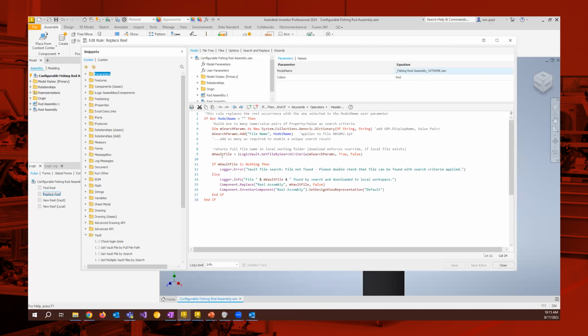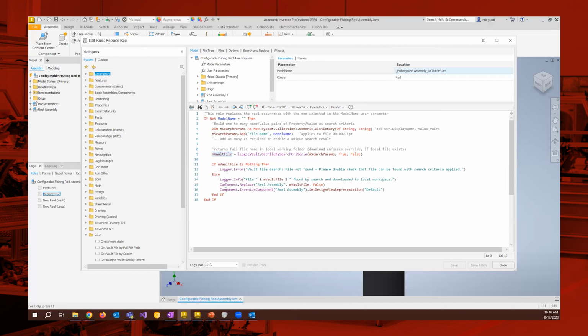All right. So then again here, we're looking for some error handling to happen first. And we want to make sure that we did in fact find a file. So this value here, this mvault file, is going to be the file name of what we found. This is going to be the full file name, so this includes, say, the C drive and your working folders, all that with the file name.